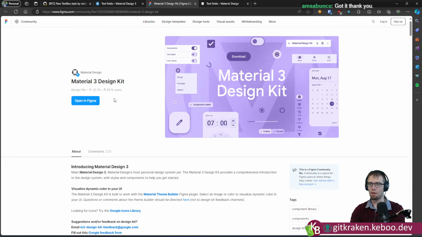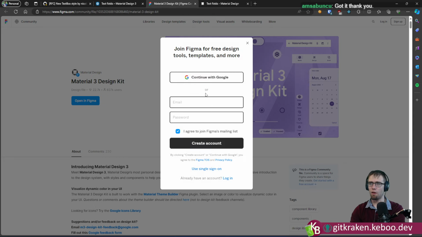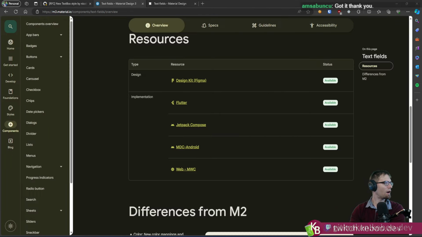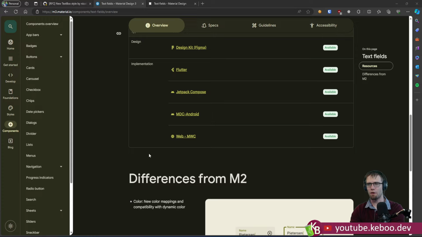Ooh, because a Figma kit is a whole lot closer. Hang on. A Figma kit is a whole heck of a lot closer to a spec. Let me see. I don't remember if I actually have access or not for this. Open in Figma? Let me in, please. Yeah, great question, but it is definitely the one that we do. And you'll note a lot of these do favor, even the Material Design 2 one, they would reference various implementations. And even among the implementations, there's a little bit of variance.